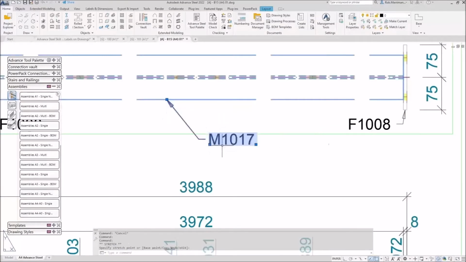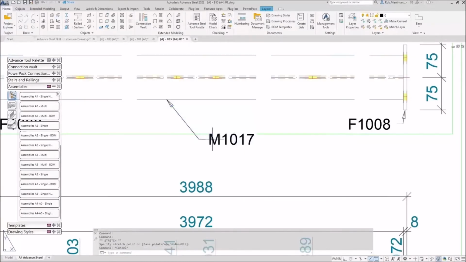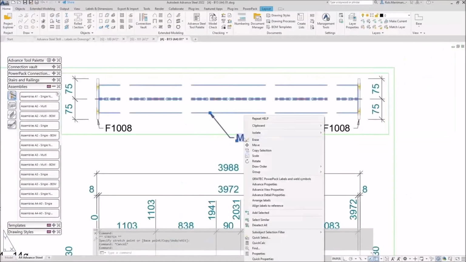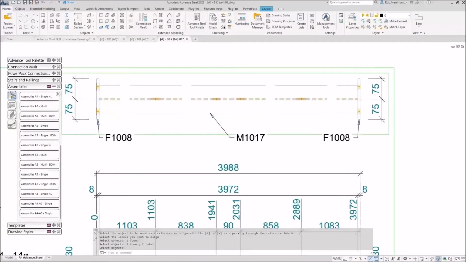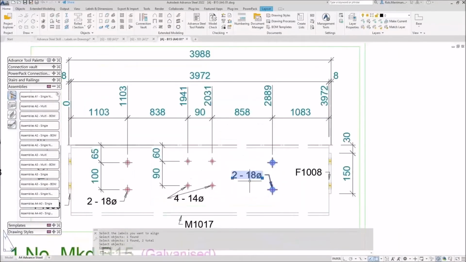They all go to the middle of the label, and again, if we really want to tidy these up, if we're really being picky, probably don't need to be this picky on assembly drawings, align to reference in the X, and I want these two to align to it. Same for the whole ones, and as we did before, if I move up to there, that one will jump.